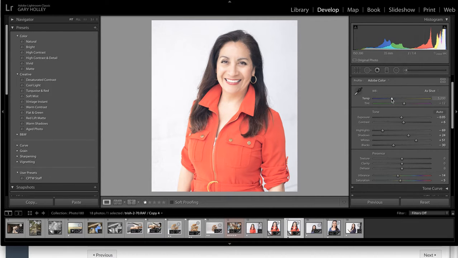And so here we can play around with whatever we want. We want to warm it up, we want to make it cooler, make her blue with envy. That's green with envy, sorry. And so on. You can really play around with this. Again, using virtual copies is a great way to experiment and try new things without committing to undoing things to start over. So definitely use those.